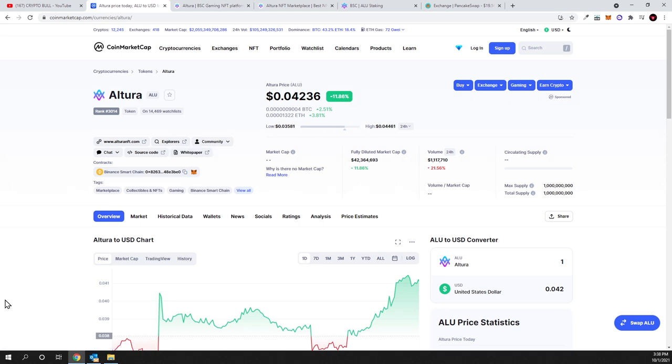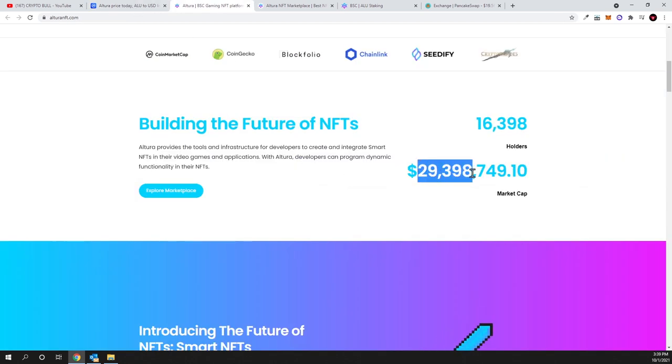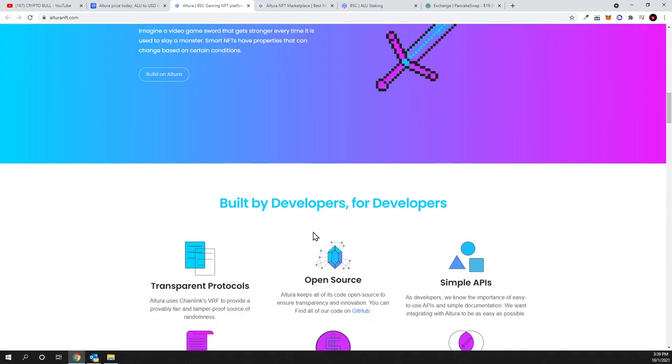than on the Ethereum blockchain. And I believe that things like NFT platforms will not be deployed on Ethereum, because once Ethereum's price is going up, transaction fees are going up. And in general, Ethereum transaction speed is much slower than on Binance Smart Chain. Alu token's market cap currently is 29.3 million. And this project is just growing and getting bigger.